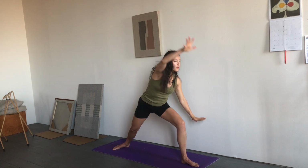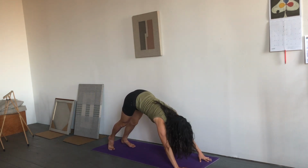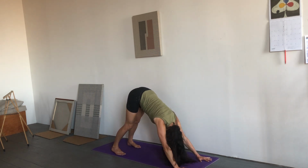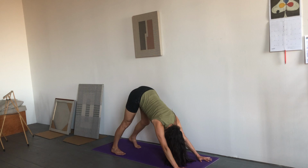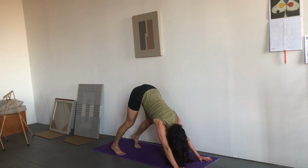And as you inhale, we'll spiral the hands all the way down, framing the front foot and stepping yourself back into downward facing dog. Letting your head and neck go, pedaling out your feet, breathing and finding some movement here. Notice how your body's feeling.